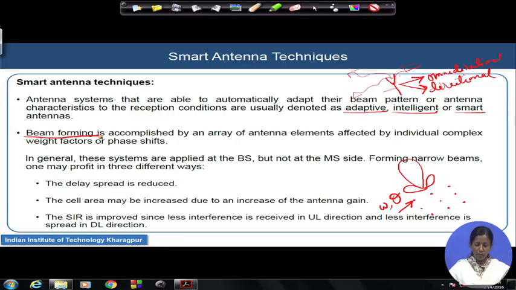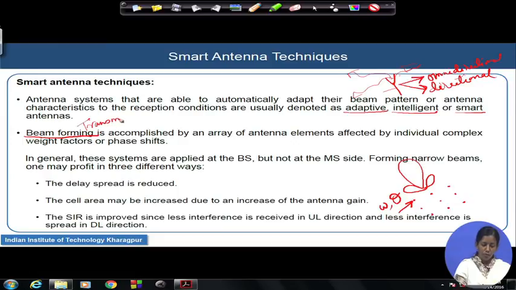In general, these systems are applied at the base stations, because in the conventional way it is transmit beamforming. It involves a lot of signal processing and control in the hardware, and power consumption is definitely involved. So, we initially preferred to use beamforming only in the base station. Most of the beamforming that is deployed and available today is transmit beamforming.